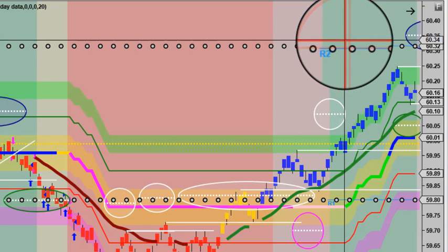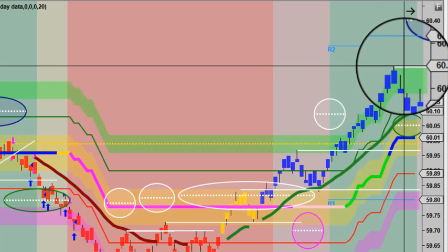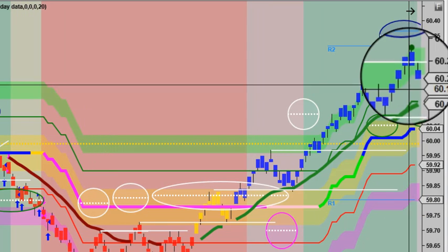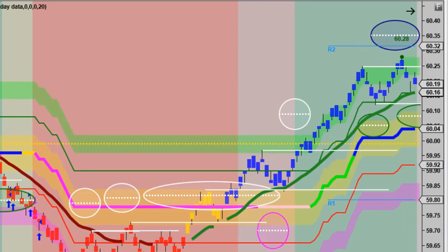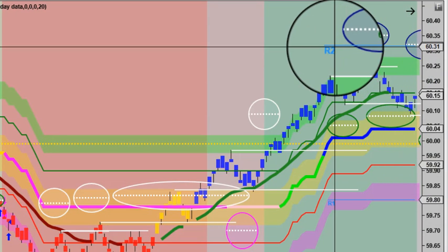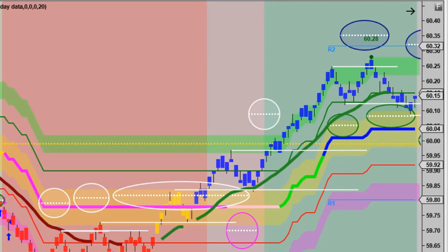You're likely to see resistance. So when it breaches this line again, it's gonna have a hard time going above there because of the R2. Sure, see, it just barely breached it. It breached it by about 3 ticks and back down again. It's always a good chance to watch for reversal when it hits an R1 or R2 or any of these pivots. Always a good chance for reversal.